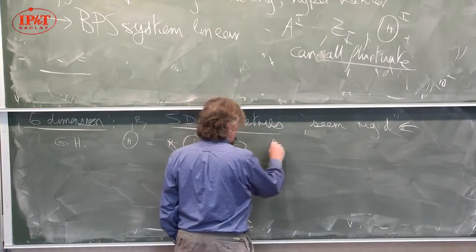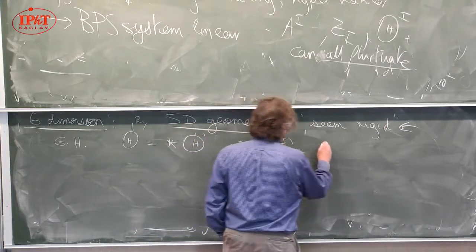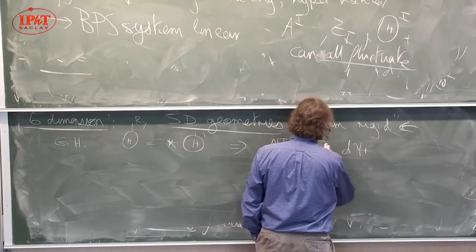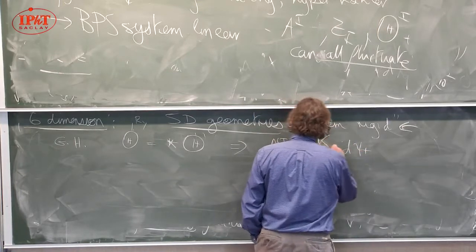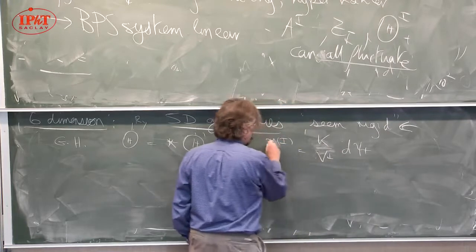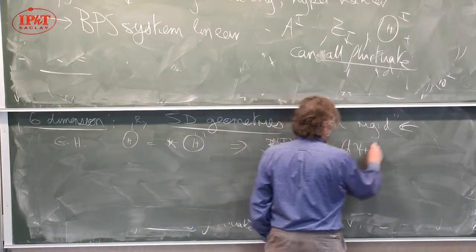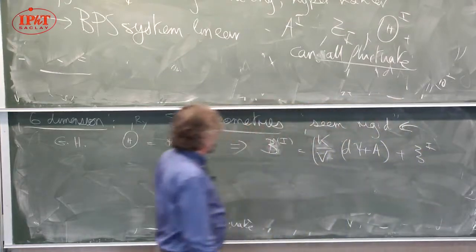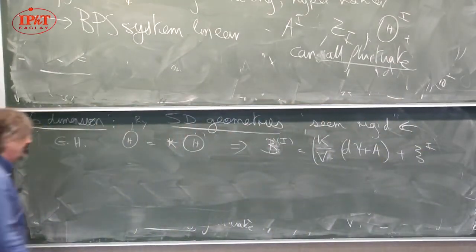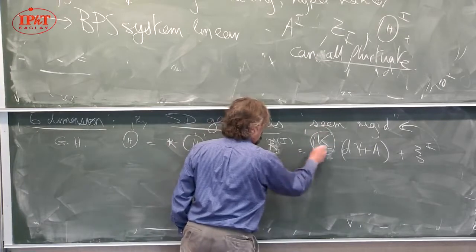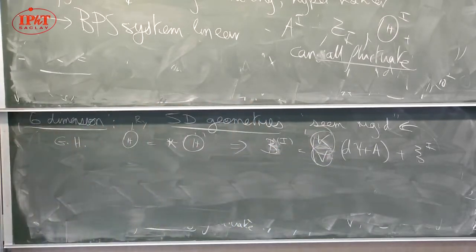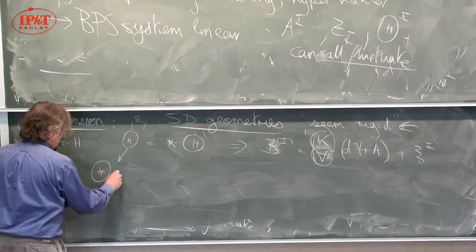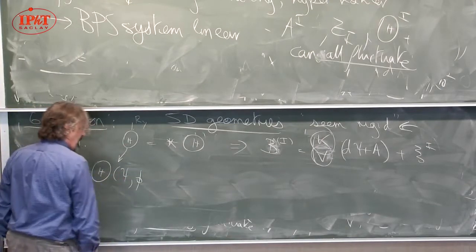We're going to take A^I is equal to some Z^I times the dt cycle, sorry, Z^I, K on V, let me call it B^I, K on V, d psi plus A, plus some xi^I, and we wanted this to be cohomological. So we picked this to be cohomological exactly the same way you do in Riemannian geometry. Turns out that you can let theta be a function of psi and of phi with arbitrary modes.